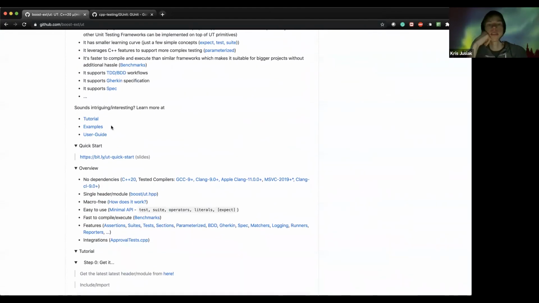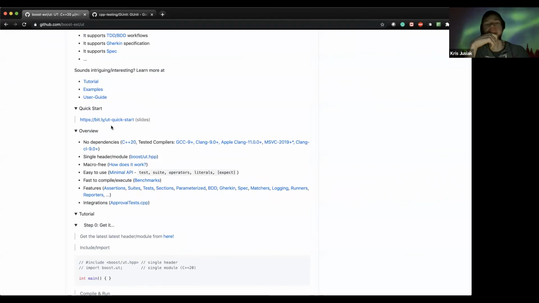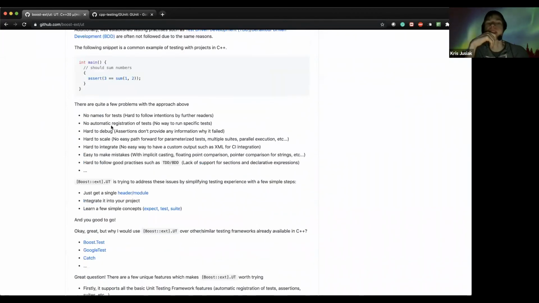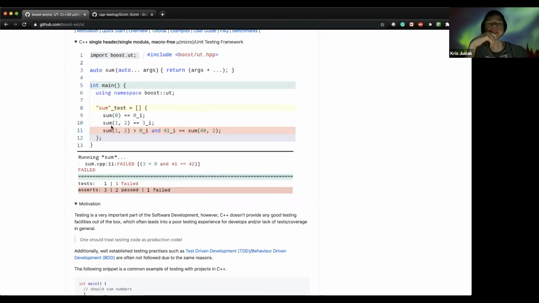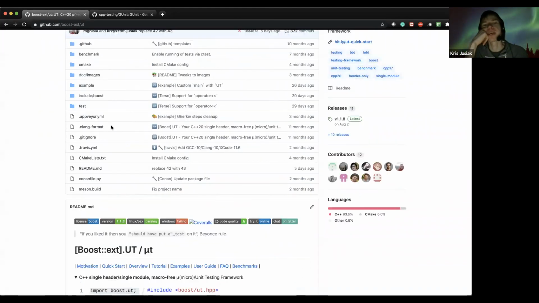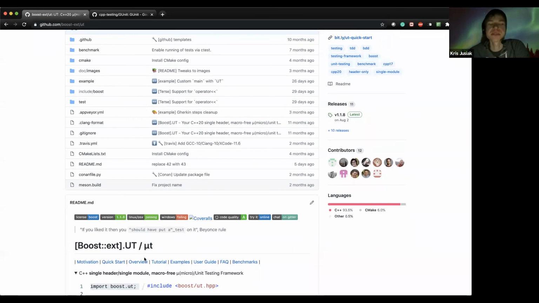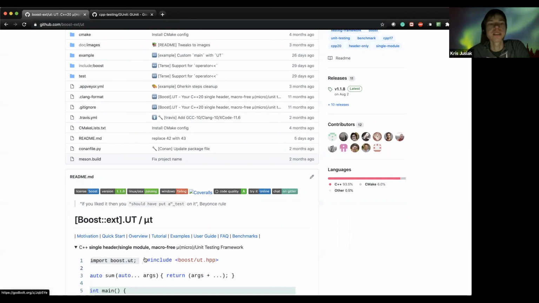There are tons of features which Catch has, which are not implemented, like XML reporters and other things. It's by default like micro UT, which is light by default, and the idea is that UT is guided by the C++ principle that you don't pay for what you don't use, but there are tons of features which could be implemented on top of it.